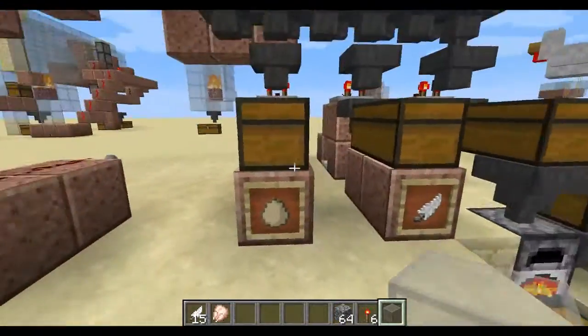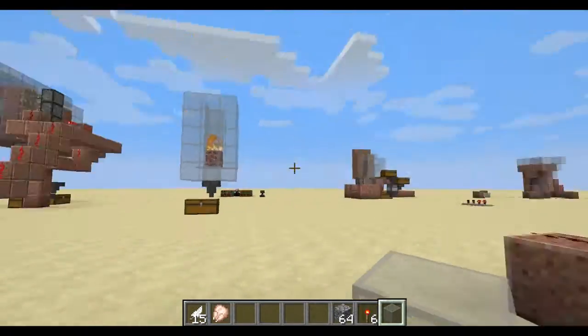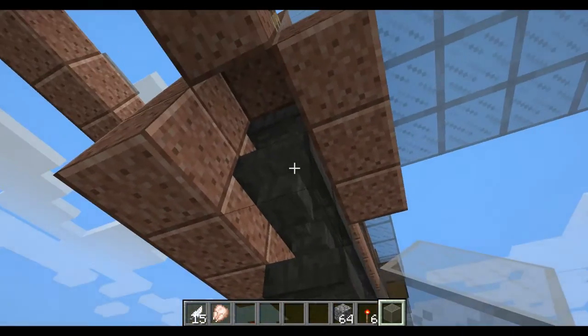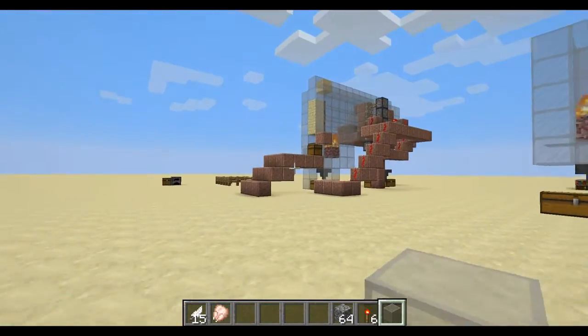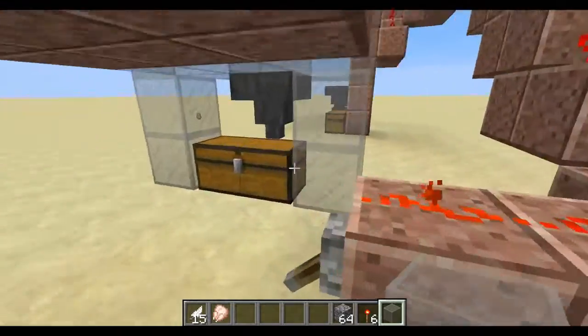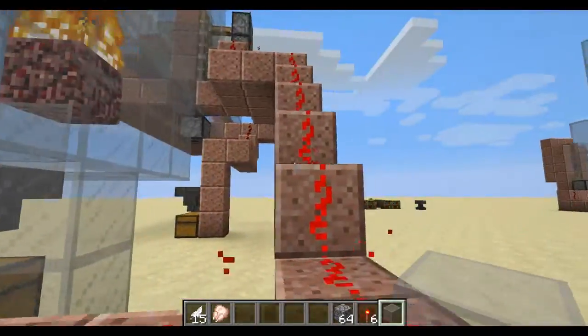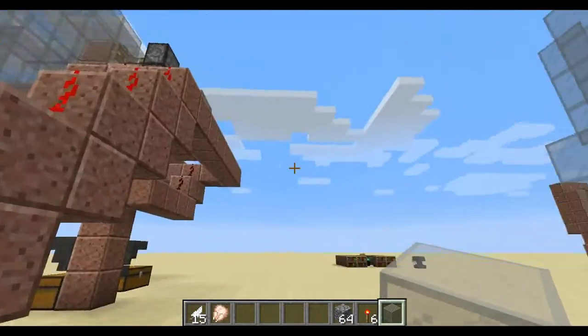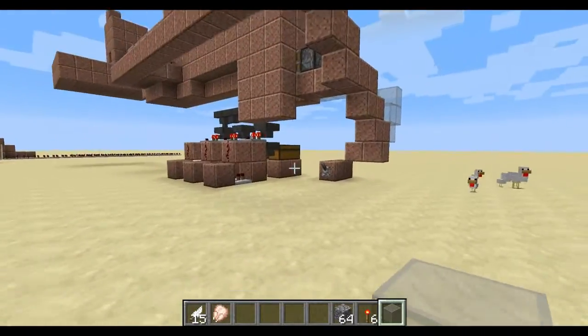Now, in order to add it to this over here, I would just do the exact same thing. I'd add this whole hopper setup, starting with that hopper there, to the hopper down over here. But like I said, I'd have to build it into the ground and stuff, and I didn't want to do that. So I would have to make a whole new system where I lifted it all up in the air. But it's the same basic setup.